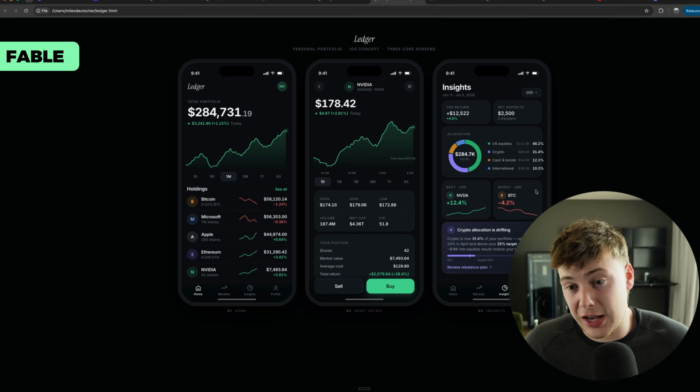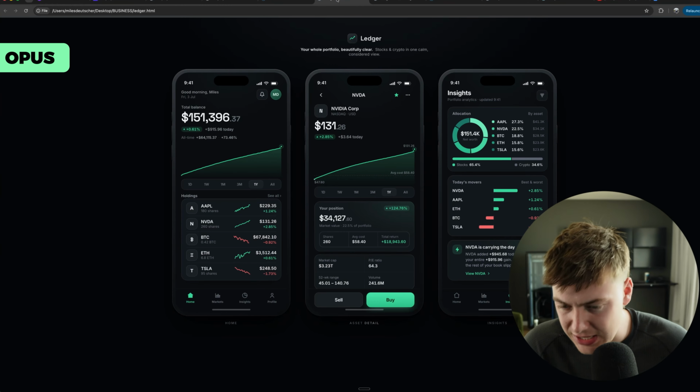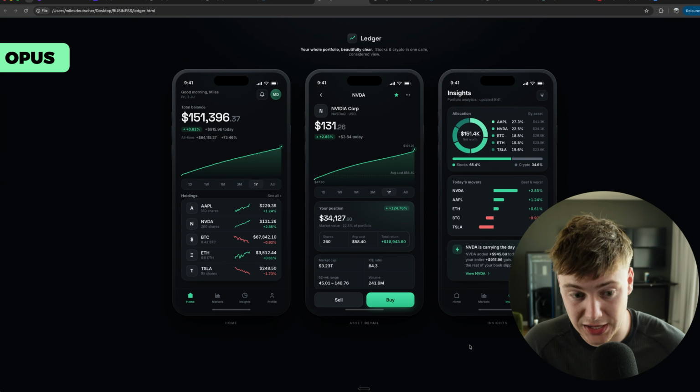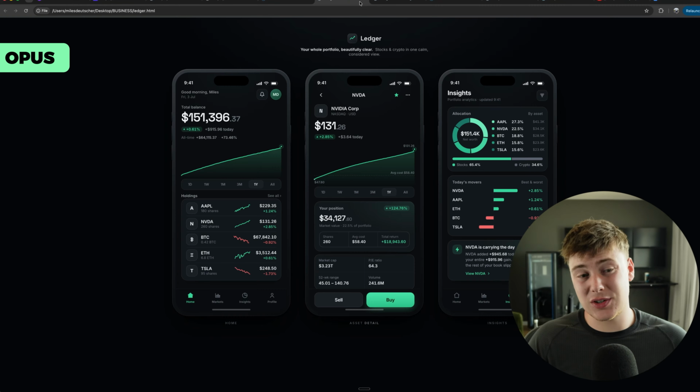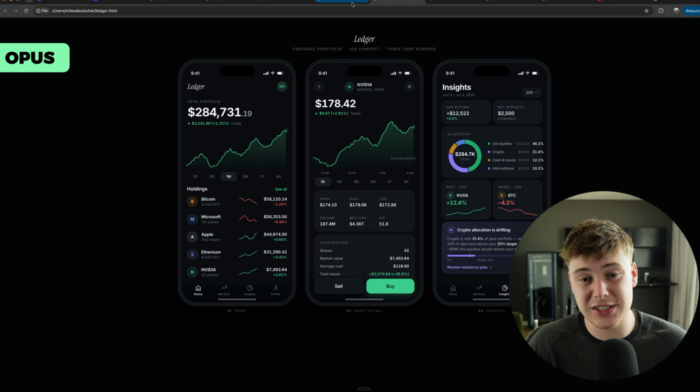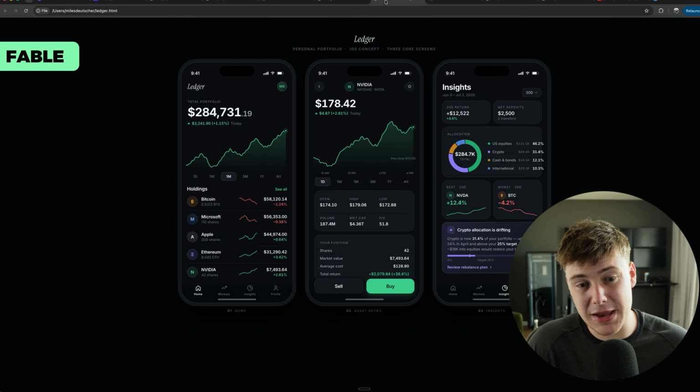I actually think Fable's font is slightly cleaner if I had to pick, but you know, it's each to their own. There is one thing I don't like about Fable, and that's the fact that you could see closely here that these numbers are actually overlapping with the border. I don't believe, no, Opus actually didn't do that, so it did a better job in that department. This is honestly pretty split. Like, I think these are pretty similar. I think fundamentally, Fable has designed a better application, but it is also a bit messier.